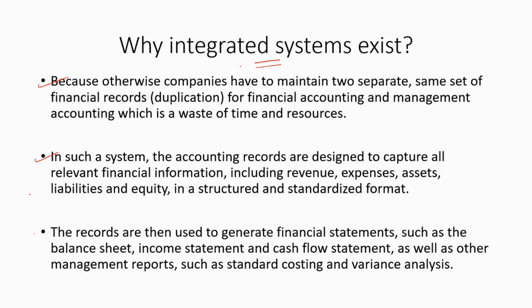In such a system, the accounting records are designed to capture all relevant financial information, including revenue, expenses, assets, liabilities, and equity, in a structured and standardized format. The records are then used to generate financial statements, such as the balance sheet, income statement, and cash flow statement, as well as other management reports, such as standard costing and variance analysis. In simpler terms, the company can use the same set of financial records for both management accounting and financial accounting without having to maintain two separate financial records.